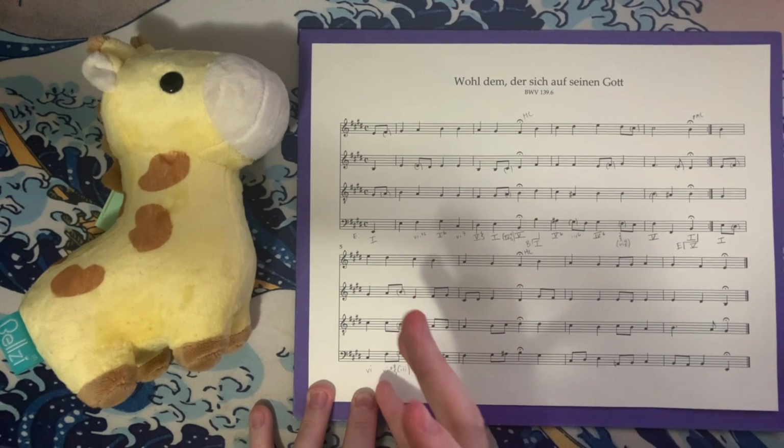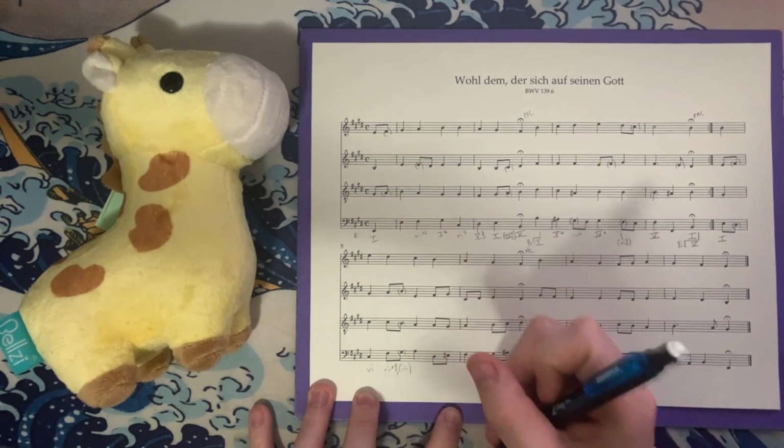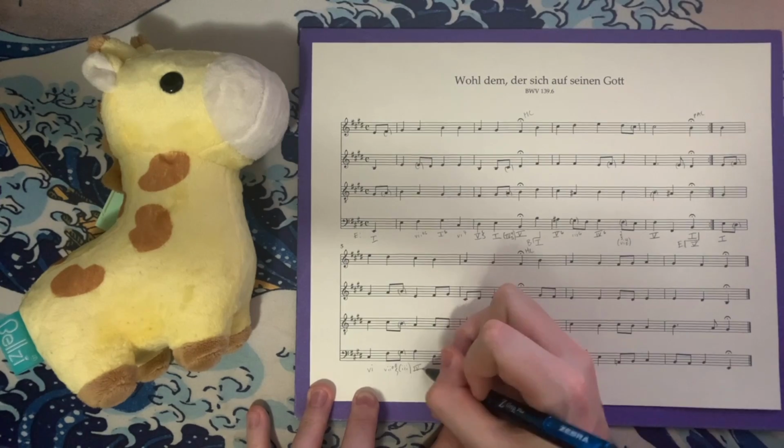The 7 going to 3. 3 is a fifth below 7, therefore it wants to go there. It's like the path of least resistance. And then we get A, E, and C sharp. Notice how our 3 chords are going to 4 pretty consistently in this chorale, this A major.